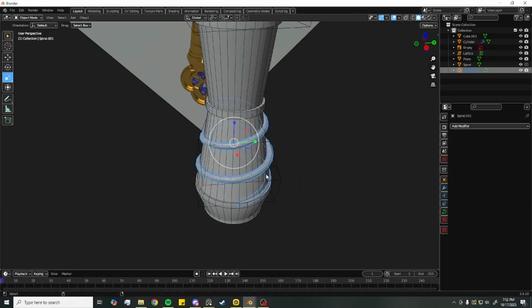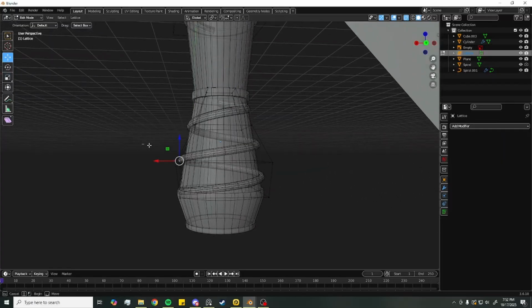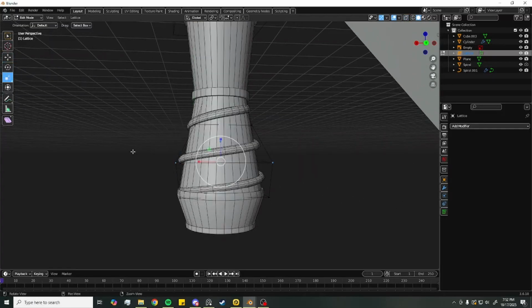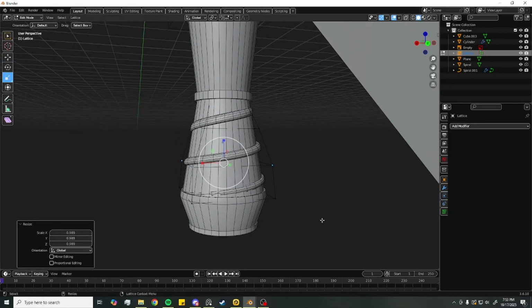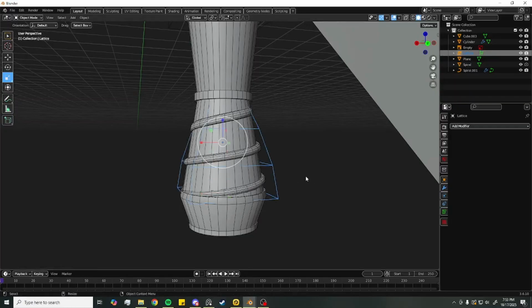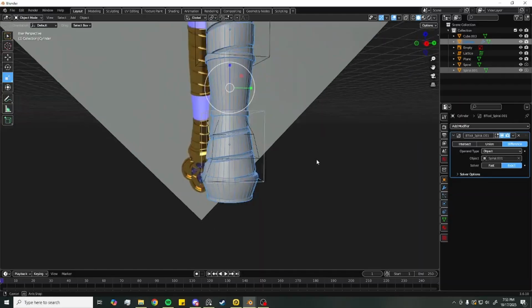I didn't undo quite far enough. There we go. Cool. So much closer.